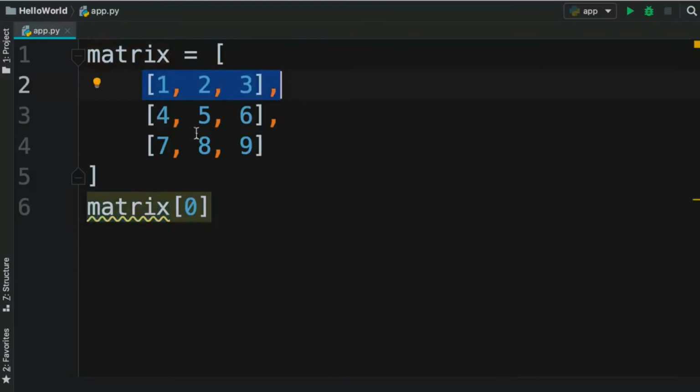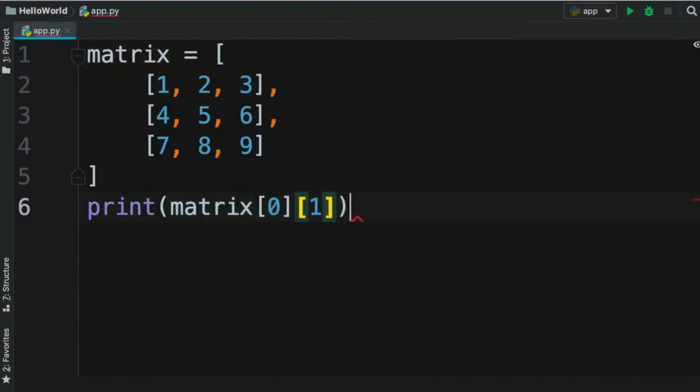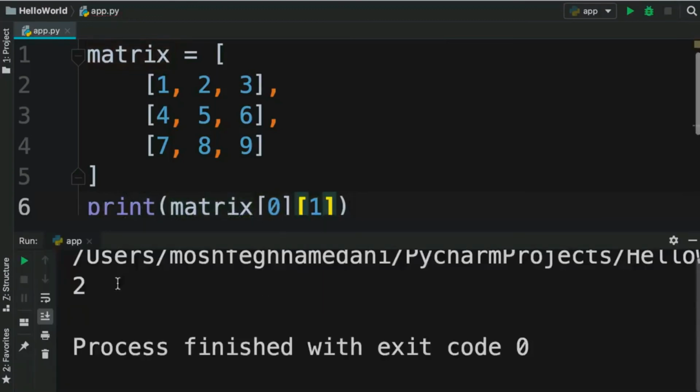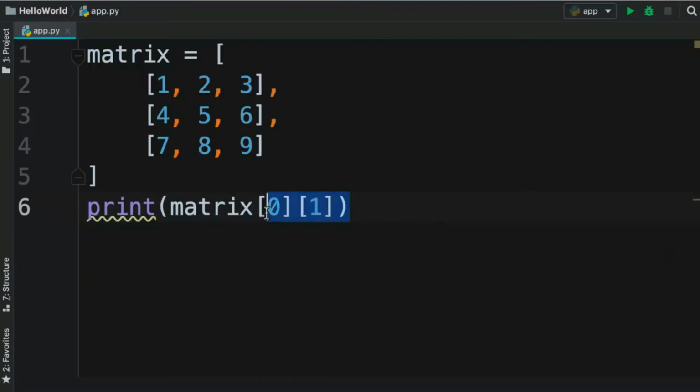That is the inner list. In this list, let's say we want to access the second item. So once again, we add square brackets and we pass 1. That is the index of 2 in this list, right? So if we print this on the terminal, we get 2. Okay, so using 2 square brackets, we can access individual items in our matrix.